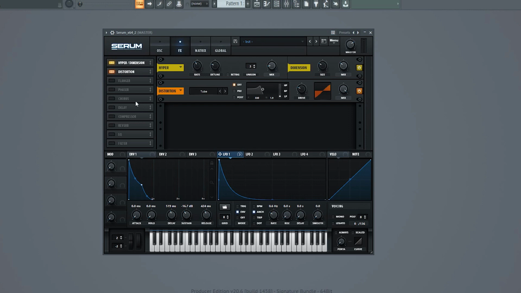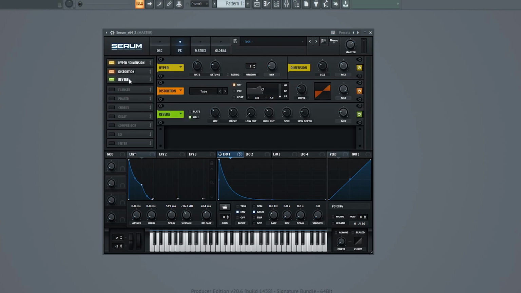Distortion with basic settings. Reverb with basic settings. Some multi-band compression.